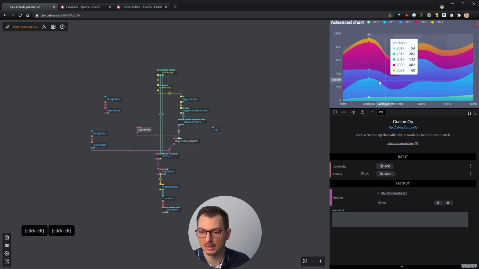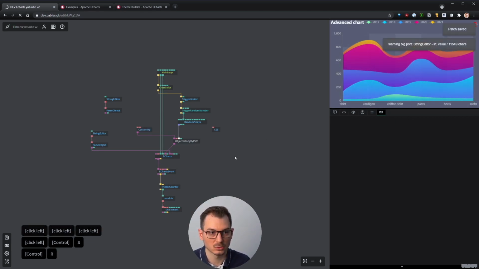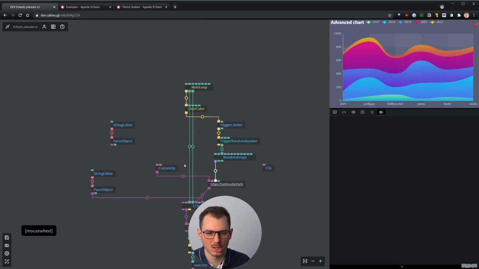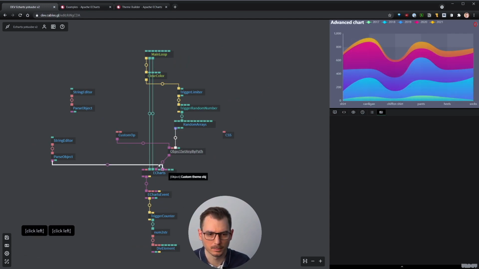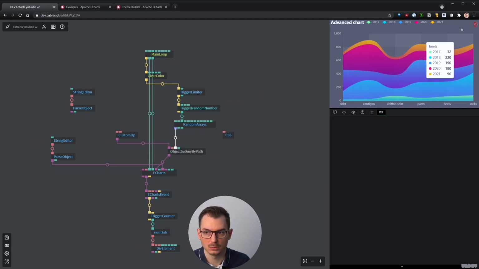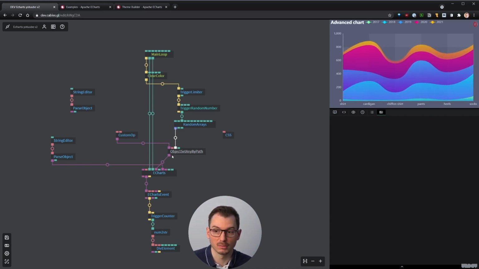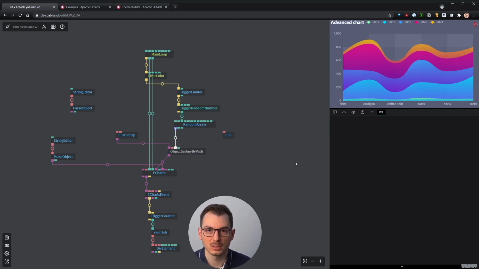And now, okay, the click event is not really the same as before. So sometimes you can just rebind and reload the patch to make sure that it works, but I'm not really sure that the click event is valid here in this particular chart. So this will not work. But just to show you how easy it was just to have this custom chart and, you know, being able to switch them on the fly. So here you have it. I think you have a good overview of how to use ECharts in your patch.